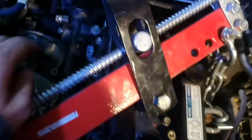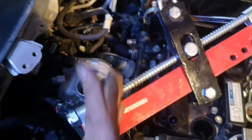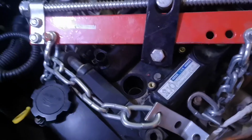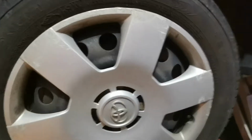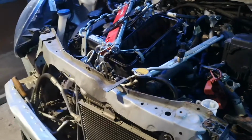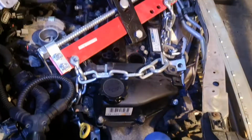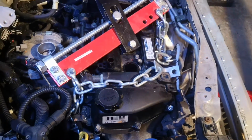I've unplugged all the electricity, so I have the thick cable here that goes over the engine, and my plan is to see if I can take out the motor without removing the axles and the wheels and the hubs and so on. So the wheels will be on and the gearbox will hopefully be on, and I can just hook in a new engine and connect that one to the existing gearbox. So yeah, the plan is to get this fucking shit out of this fucking car today. Cheers.